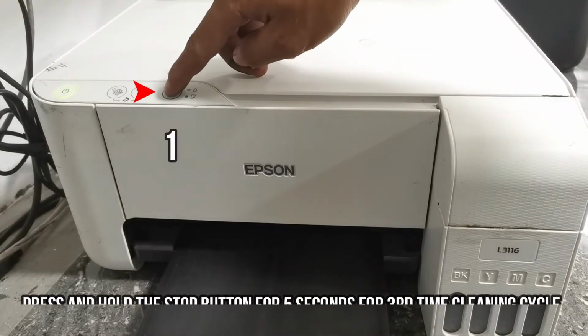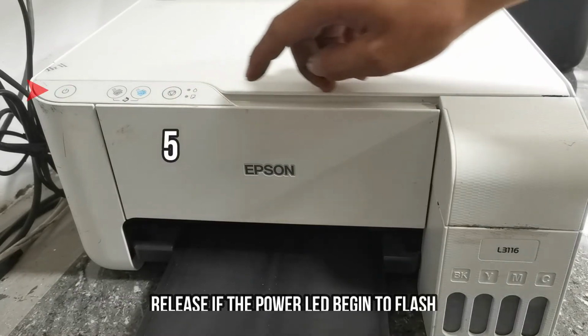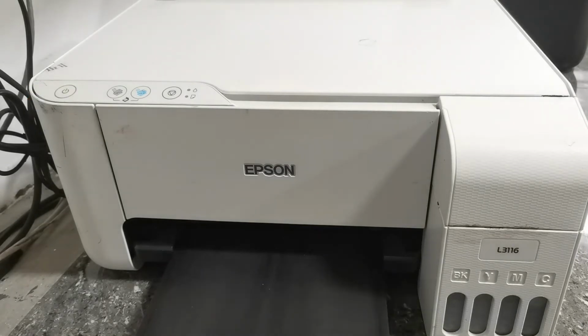Then press the stop button again for the third cleaning cycle. Then release as the power LED begins to flash. Then wait until it finishes the third cleaning cycle.